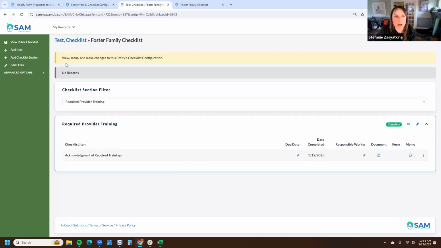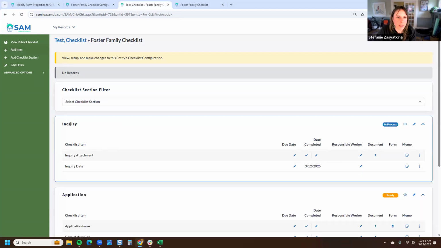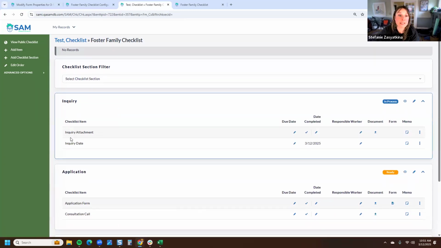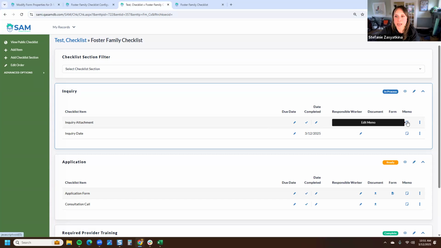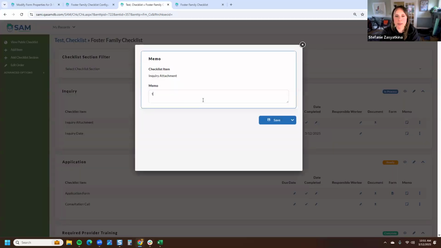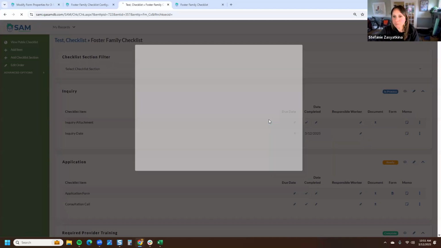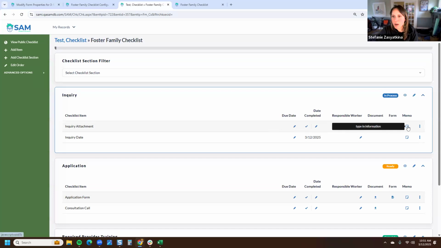In the upcoming, let me pop back to looking at all of them, because there are some people on the call that have been using SAM, this version of SAM, and made some really good feedback suggestions. So we've got the mark as completed here, or if you need to put in a different date, that's available to you. And you can also click on edit memo. So, type in information and press save. And then when you hover back over, you can see that information there.